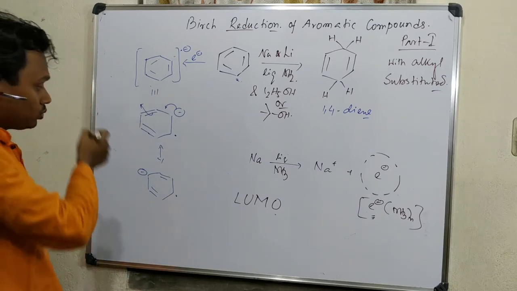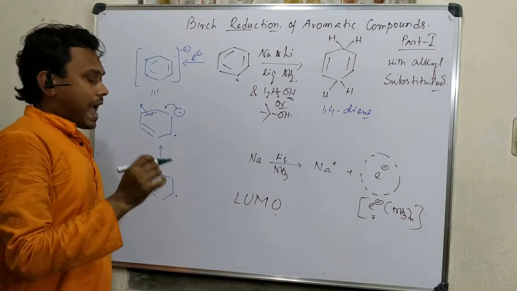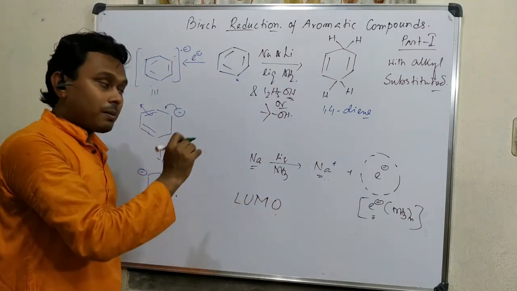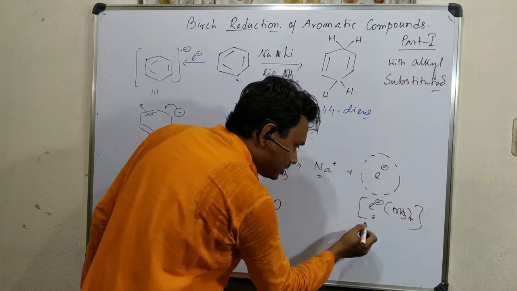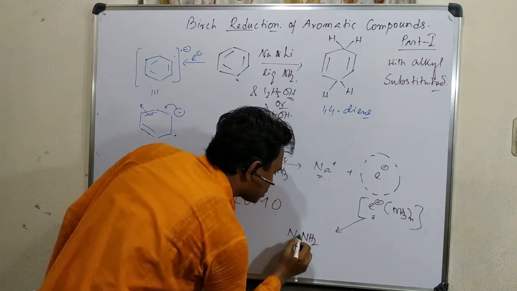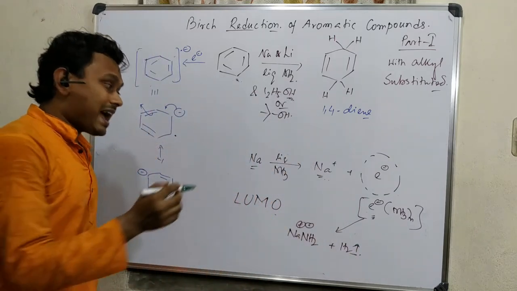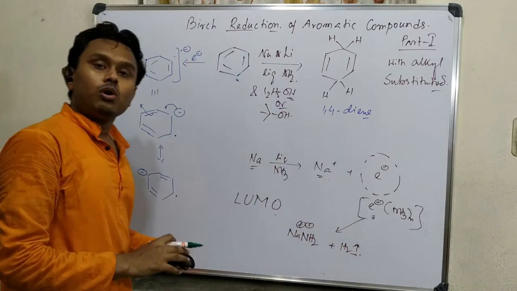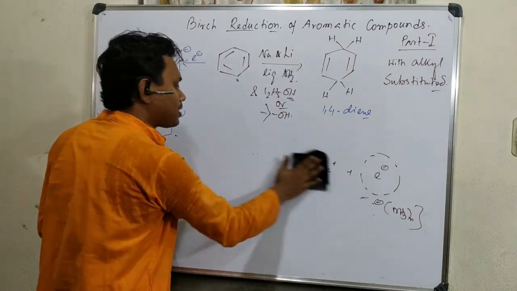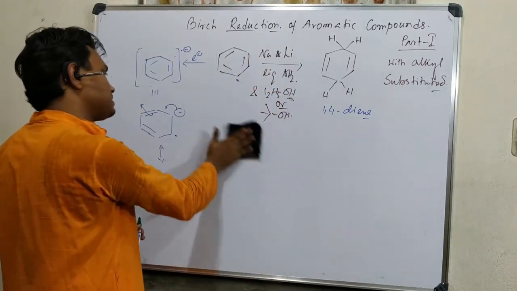To quench the negative charge it is essential to use ethanol. One thing I forgot: this reaction — sodium and liquid ammonia — if benzene is present it will reduce. But if benzene is not there, this electron will slowly react with ammonia to produce sodamide: Na⁺, NH₂⁻, plus hydrogen gas. So this side reaction is slow. That is why the electron preferentially goes and reacts with the LUMO, the pi-star orbital of benzene. Since it generates a negative charge — a carbanion — it is essential to quench or stabilize the carbanion. First it is stabilized by resonance; second it needs to be quenched.